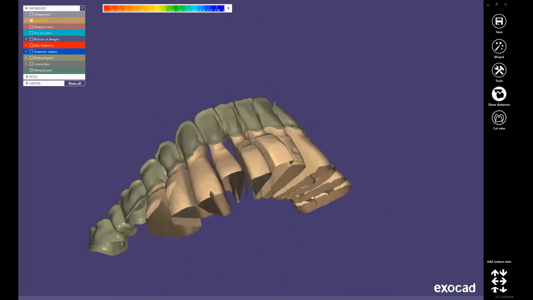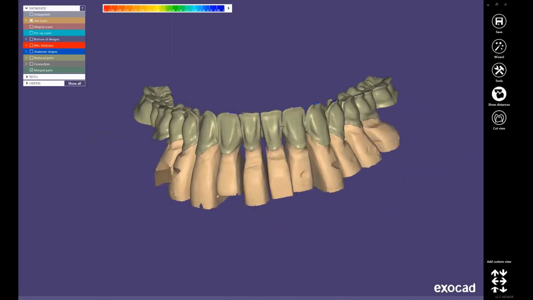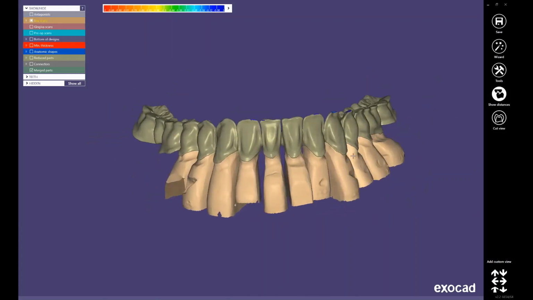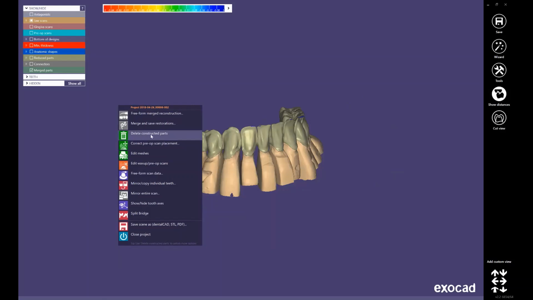What I want to show you right now is that you can do exactly the same things out of the wizard, in the expert mode, which we are in right now. Let's say that we already have our frame and we don't want to redesign again, but we want to make some modification. Right now our frame is merged. So if we want to make some modification, we want to delete the construction part. Keep in mind that by deleting the construction part, we are going to lose all of the freeform that we did once we created the optimized laser melting.